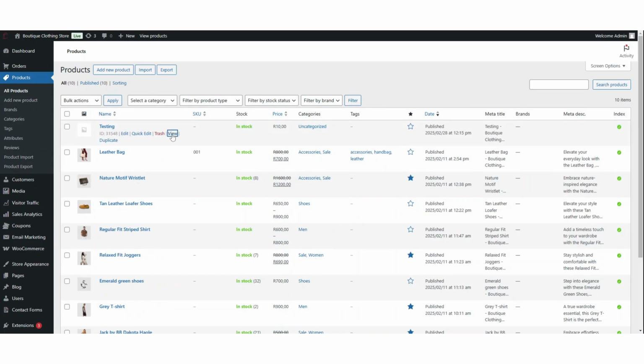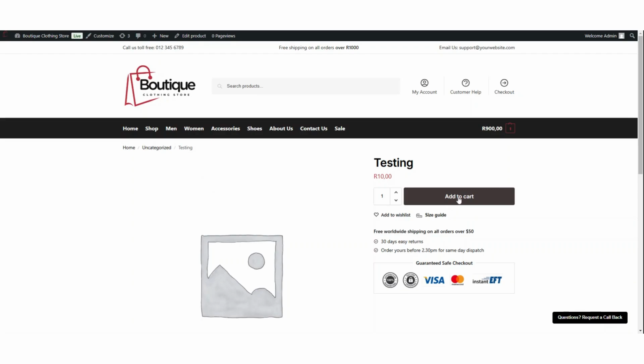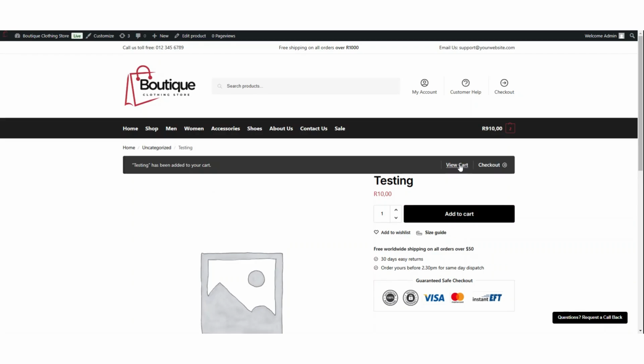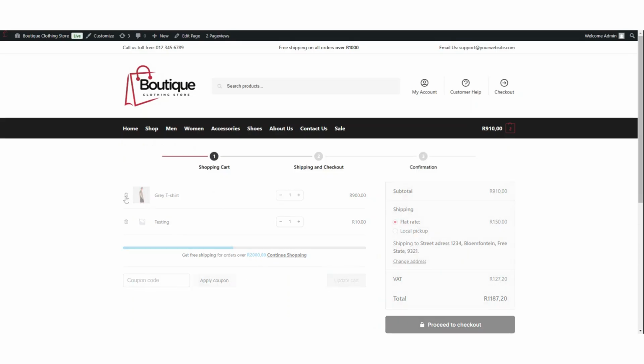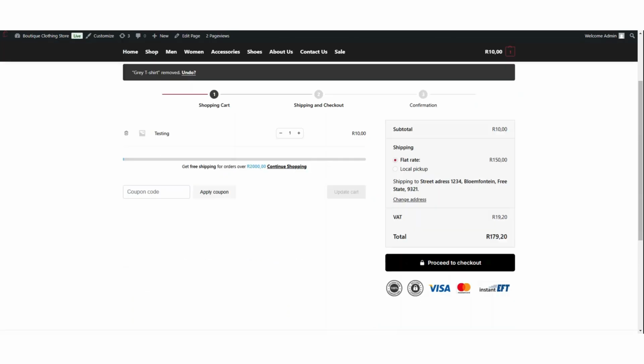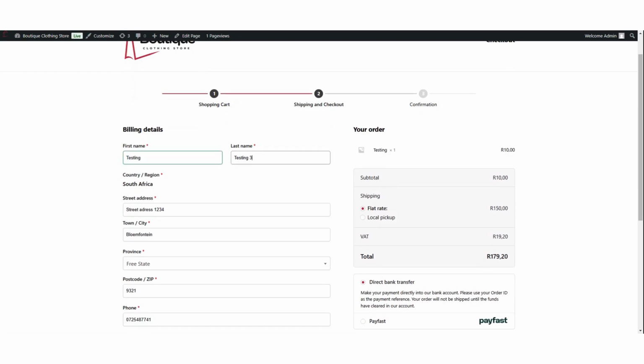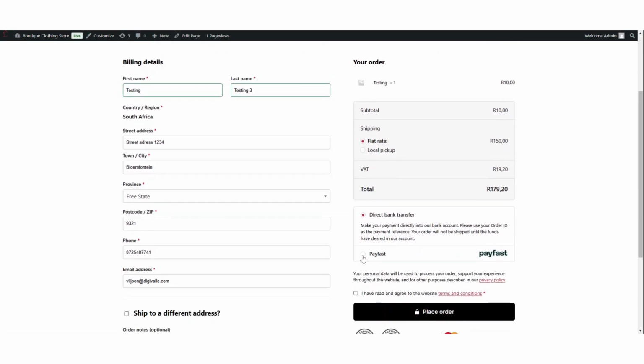Once the product page is open, you need to then click on the Add to Cart button. Once added to the cart, you can then go to the cart page. Make sure that you do not have any other products in the cart and then when finished click on Proceed to Checkout. You will be redirected to the checkout page. Once on the page, you will then have to add all of your billing information in the left column.